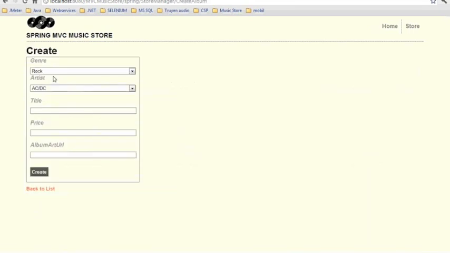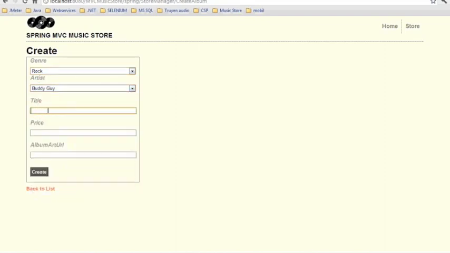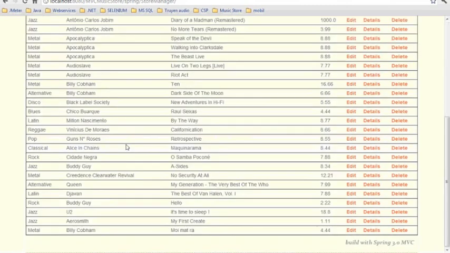We want to try more. Create new, say rock, Buddy Guy, hello, price 2.22, URL, and create. Web rock, Buddy Guy here.